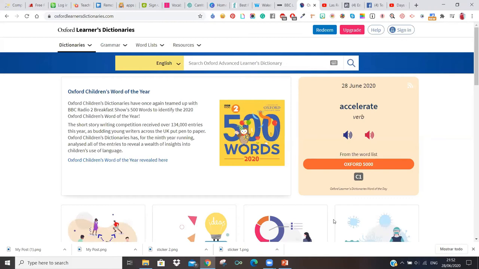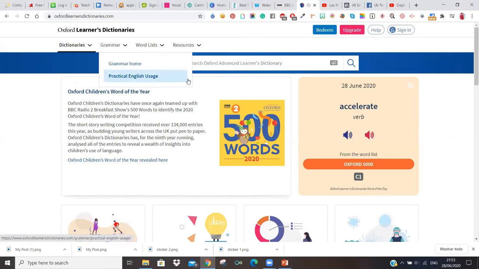Yes, Jelner, yeah. Different things that you can just take, copy and paste, have ideas for your lessons. You can do so many things. But as I said before, I'm always on Oxford Dictionary, Cambridge, and the other one that I show you, just two or three, because I know there are many, Macmillan, blah, blah, blah. Concentrate on a few. Look, you have resources, word lists, grammar, etc.